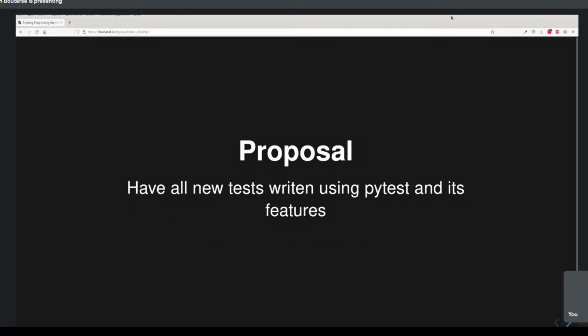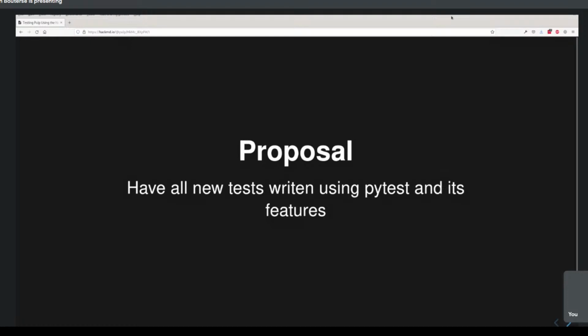So the proposal here is to have all new tests written using Pytest and its features. My goal is to unpack how to do that, to enable folks to understand the 3 or 4 steps that I should take to start doing that.